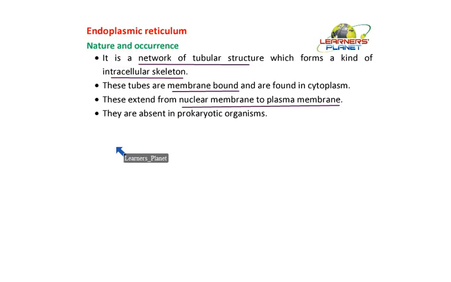Before we switch to that, clear one more important thing, and that is that this endoplasmic reticulum is absent in a prokaryotic cell. Strictly, it is not present in the prokaryotic cell. So over there, the function will be performed by different parts of the membrane itself. Which membrane? The plasma membrane, or the components which are present in the cytoplasm over there.